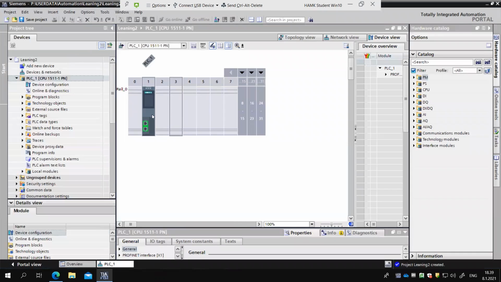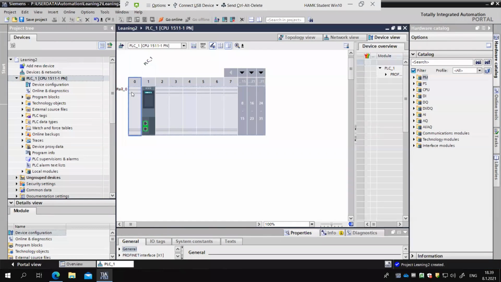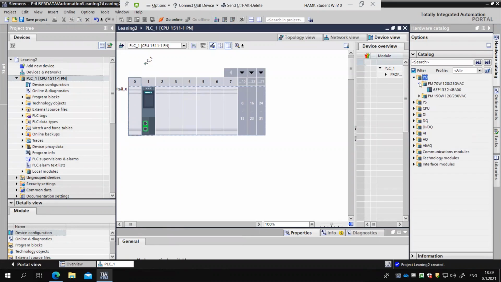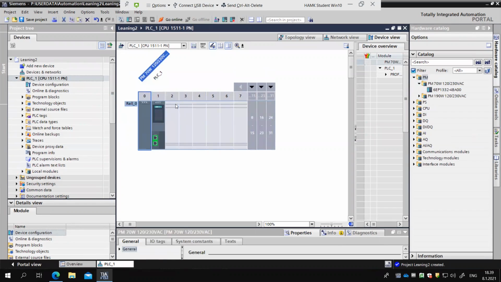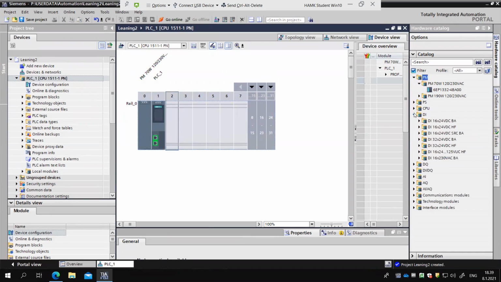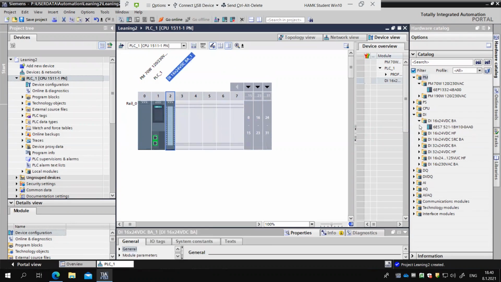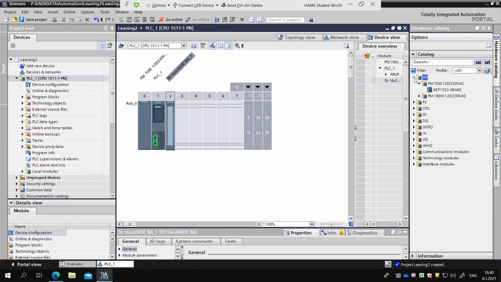All right, so after you have chosen your CPU, you don't have to do this, but it's really good practice because in real life you do need this. We should choose the power cord. So over here in PM, let's go with this. Hopefully it will be compatible. Here we go. And then right next to it in the second row, we have to choose a DI, which is digital input. Let's go with this, should be compatible. And then let's close so that you guys don't get confused.